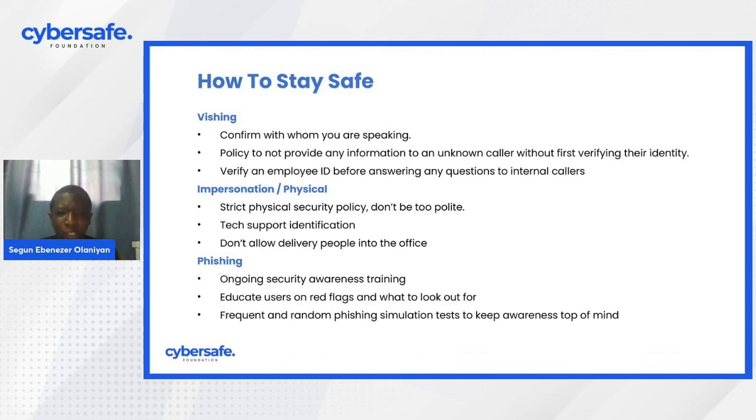Frequent and random phishing simulation tests to keep awareness top of mind. Phishing simulation is very key. In phishing simulation, you are trying to simulate how the real phishing will be when it really happens in real time, like a real life scenario. So you simulate it and then launch it across the organization to test the level of understanding of the employees of what social engineering is and how to detect phishing emails or phishing strategies or tricks.